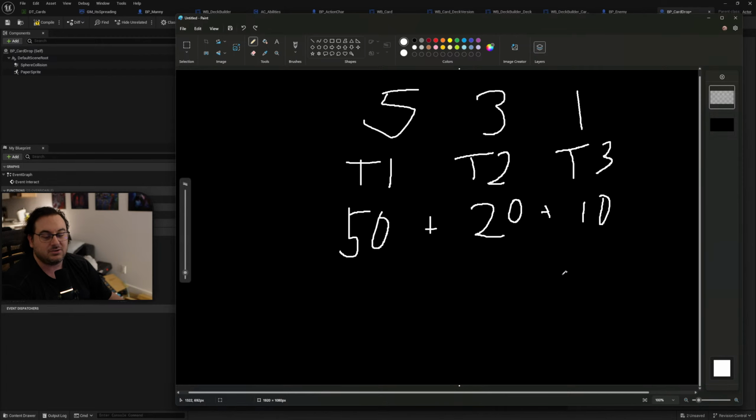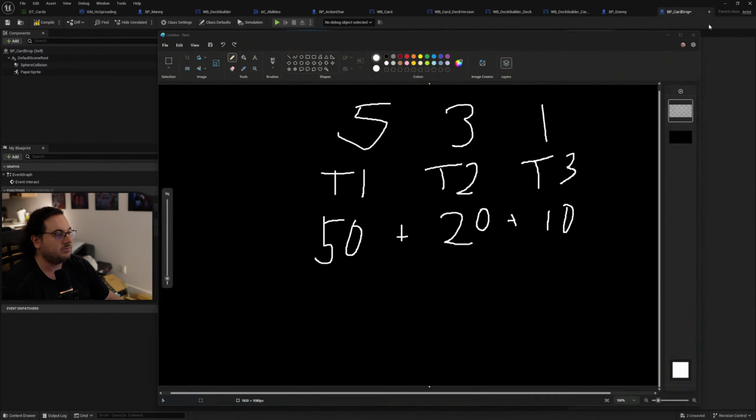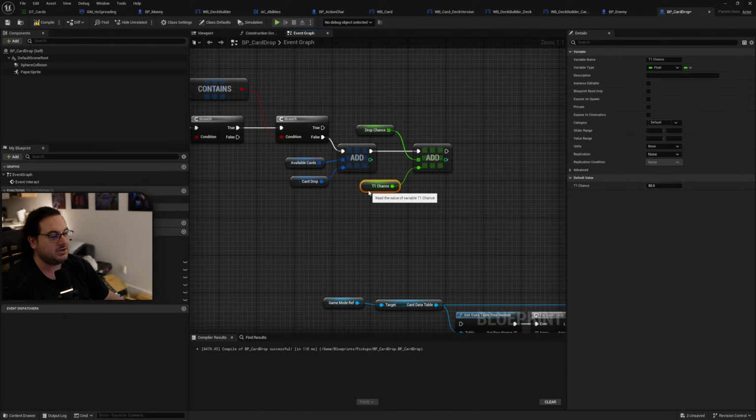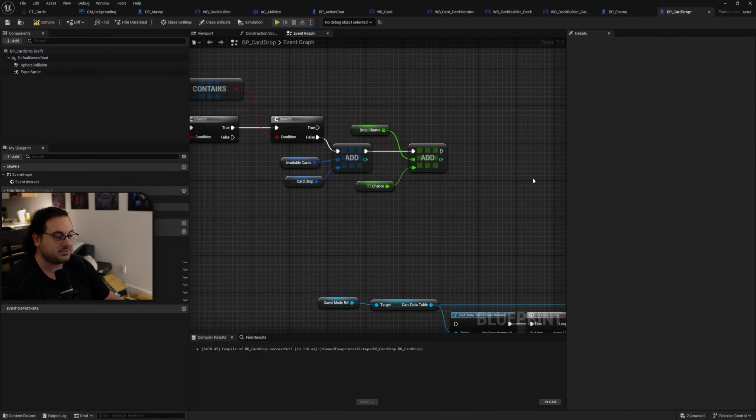Based on the value it gets, it picks the card, and each one has a higher or lower chance of being selected based on the chance of that tier. So that's what we're doing right now: tier 1 has a 50 to 1 chance of being selected. In fact, I'd probably do a little higher. Let's say a 75 to 1 chance.